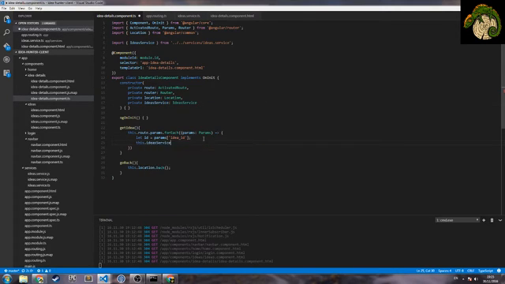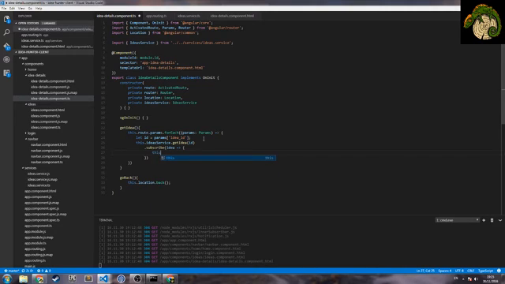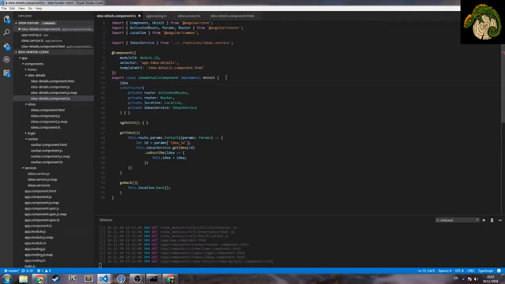So yes, this.ideasService.getIdea, we want one, and here we want to pass the ID exactly like this. And then we just subscribe and write idea, so we can see what we get back. Then we use the big arrow, and here we can do whatever we want, and we will say that this.idea equals idea. And we just forgot to declare idea at the beginning, so idea will just be any.